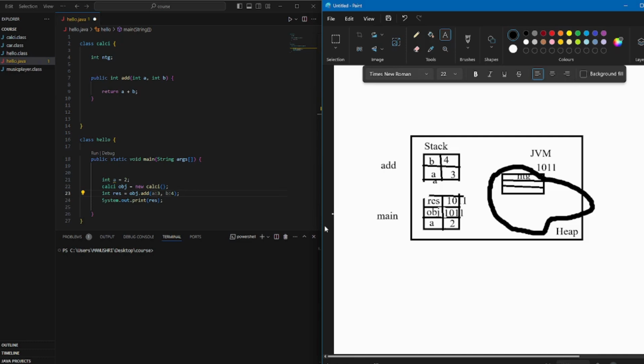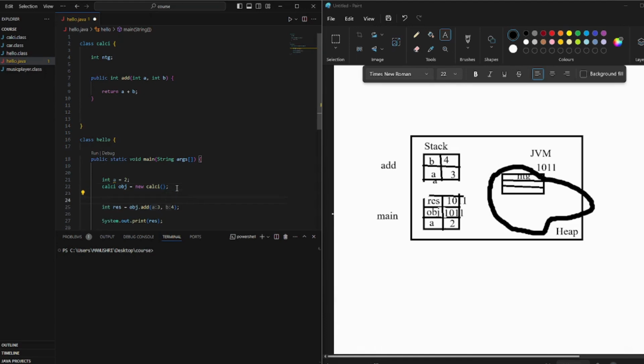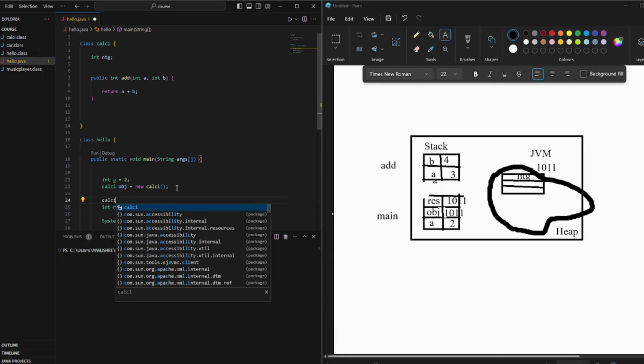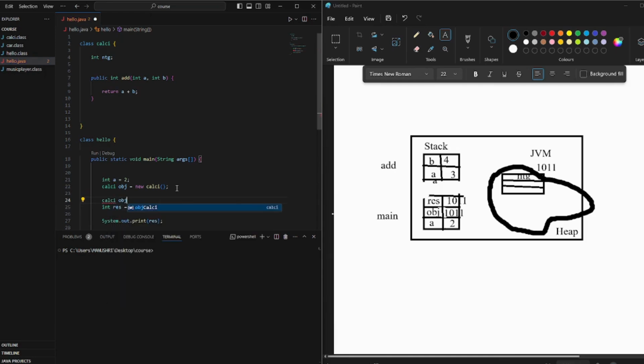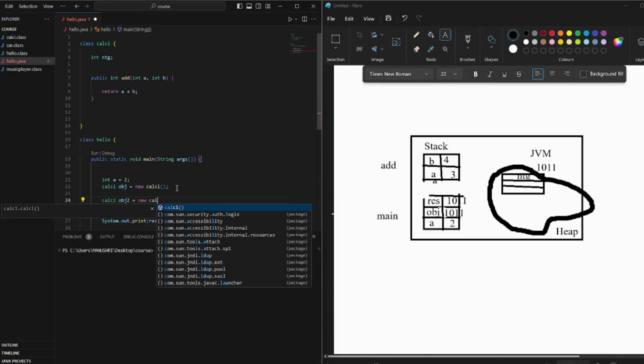Now also, it's not necessary that you're supposed to create only one object for a method. You can also create two objects for a method. Now let me show you. It's another object. What shall we create? Okay, calci obj2. Now this is the second object which I'm creating for the very same class.